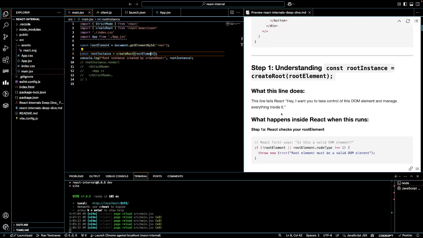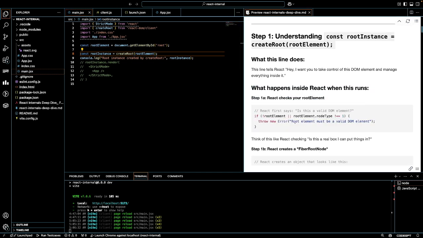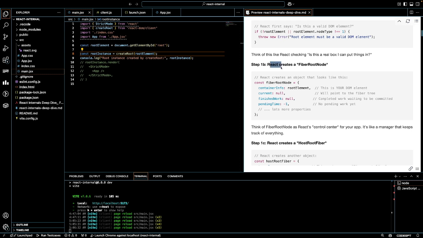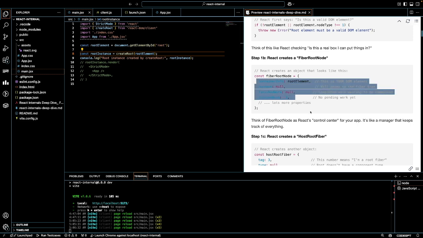Now we'll see here. As we discussed, step one was checked, then they created the fiber root node. For the fiber tree, the current in the fiber root node will be pointing to the fiber tree root. Container info is like our root element, leave the other things.